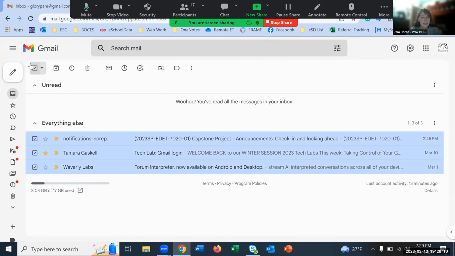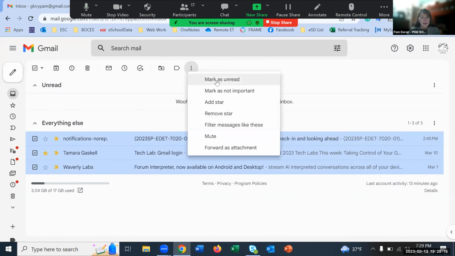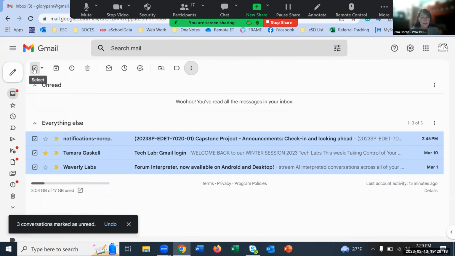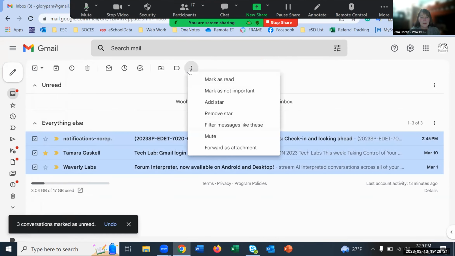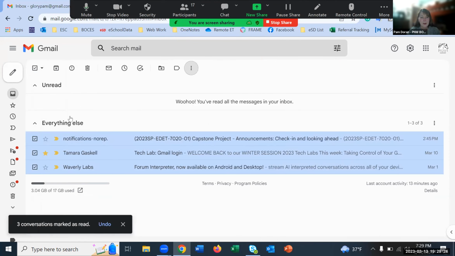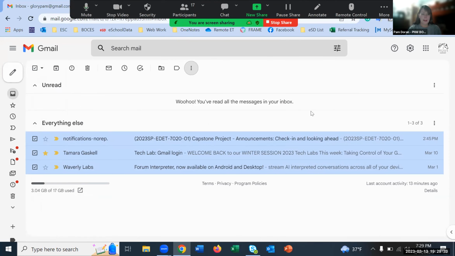But if you go here and hit select, you can go mark as unread, or you can go through and say mark everything as read. So you can swap it there. So if you click on that and make everything marked as read, then only the brand new emails that you've been getting lately will show up as unread. So if you have a cell phone with a 24 plus over the icon, that'll bring it down so that it only indicates when you have new emails starting today. And it doesn't delete the email. It just toggles the difference off for you.